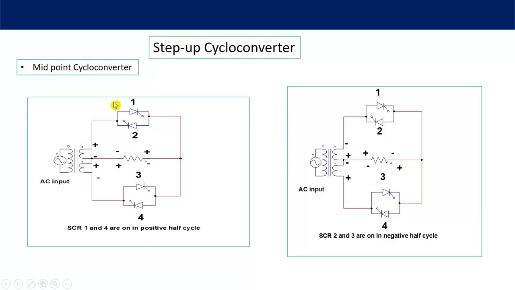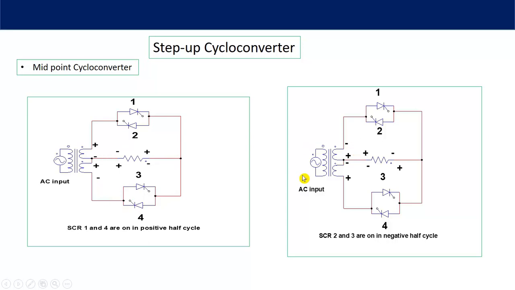So there is a condition here that for some duration of time this thyristor number 1 is on, then you have to make it off by force, that is known as force commutation. You have to make this thyristor off using some commutation circuit or apply reverse voltage across this one, or something else you have to do to reduce this current less than the latching current. Then the thyristor number 1 you have to make off. Then you have to turn it on. Then one cycle of output voltage is complete.